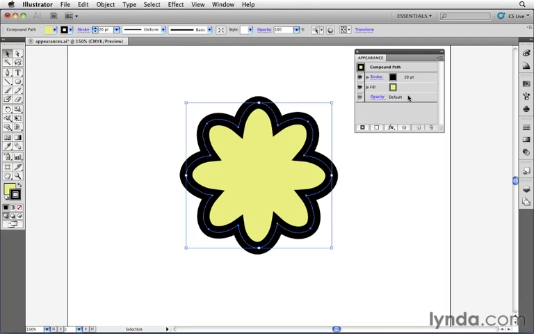For example, in my document right now, I only have one object. However, this object itself has a stacking order inside of it. We always read things from the bottom up inside of Illustrator. So what the appearance panel is telling me is that Illustrator first applied default opacity to this object. Illustrator then painted this colored fill, and then it applied a 20-point black stroke on top of that in that specific order. In other words, right now the stroke is sitting on top of the fill. This is a default behavior of Illustrator.